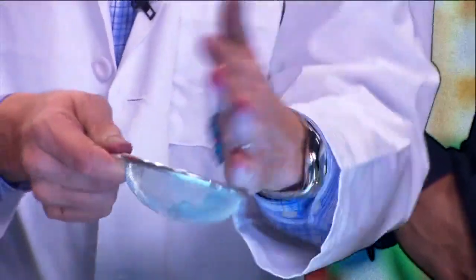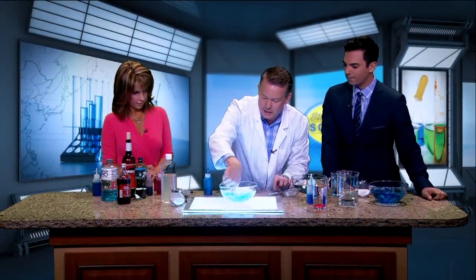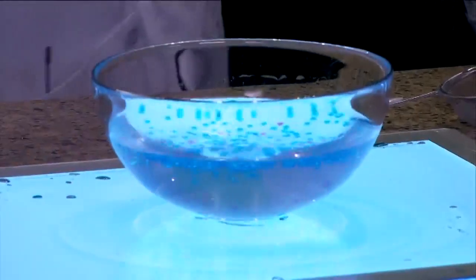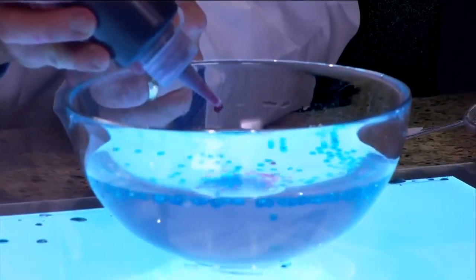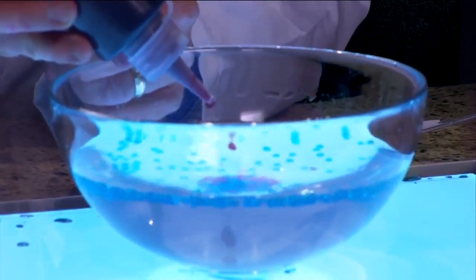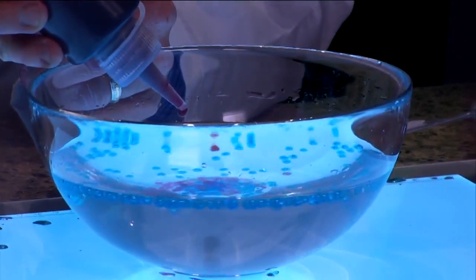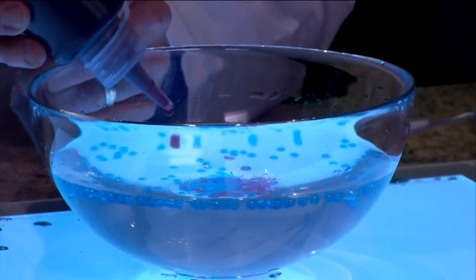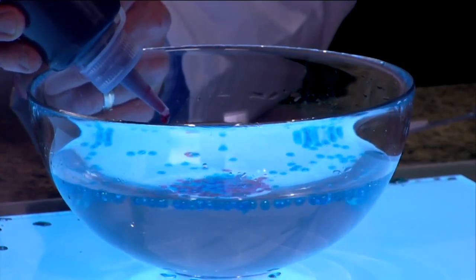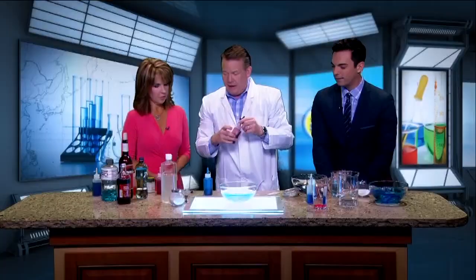I have some here — let me put these in. These little guys look great inside there. This one was infused with red wine — I think you'll like that, Kim. So why in the world would you do this? It's a fun way to eat. You can put wine in there, people put sriracha in there — alcohol doesn't affect it at all. Sriracha on a cracker would be great. We've been grinding up spinach and putting spinach in there too, believe it or not. Look at how cool those are!